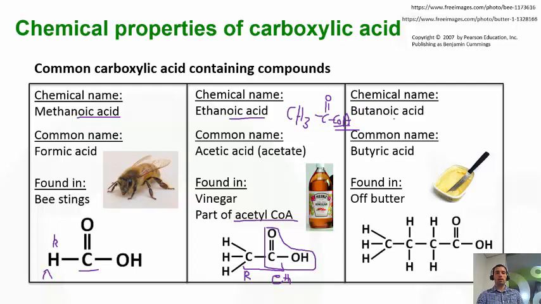And the third one we're going to have a look at here is the 4-carbon containing butanoic acid. But tells us that there's 4 carbons, and the oic acid tells us that there is that carboxylic acid functional group, and we can see that in the box down the bottom here. Common name for butanoic acid is butyric acid, and it's actually found in butter once it begins to go off. So one of the breakdown products of the lipids inside the butter is actually this short chain butanoic acid.